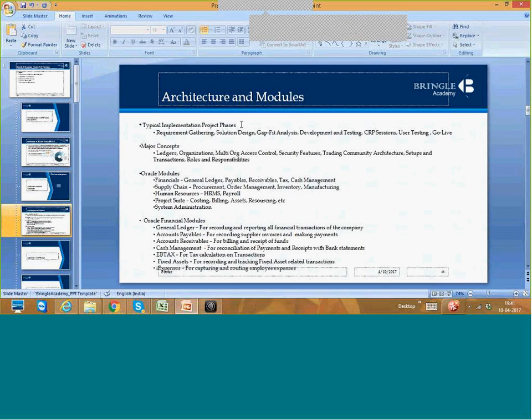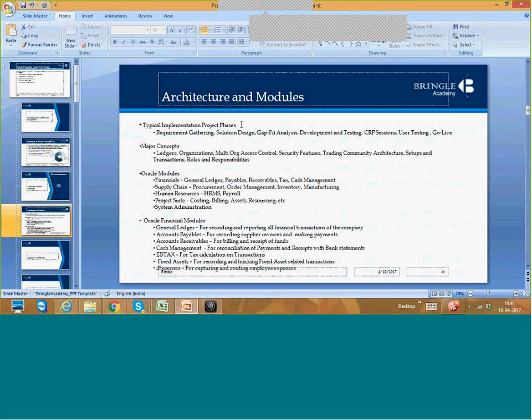But if these requirements are critical, then you need to find a way to integrate add-ons to meet the business requirements. So that's the gap fit analysis phase.